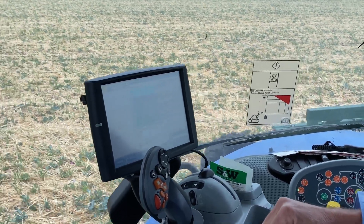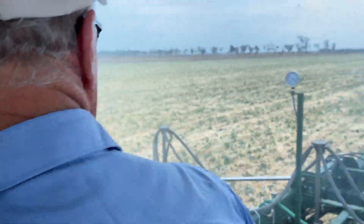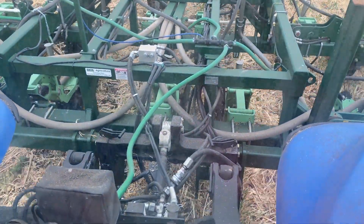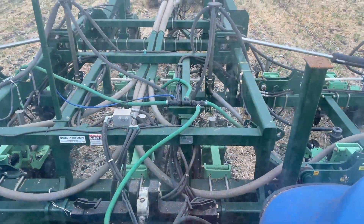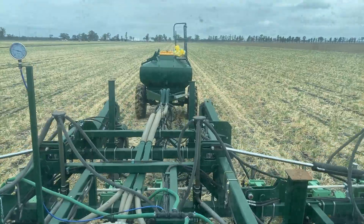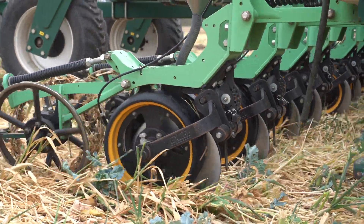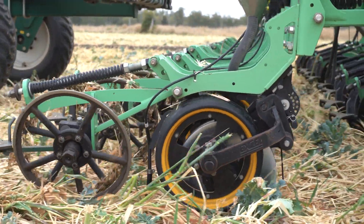It's feeling a bit bouncy — it's quite rough actually. And that's the reason why we're only doing like 6 km/h because it's just a bit hard on the units. They're bouncing pretty well, just going slow to try and protect everything and not destroy the machine in the 14 hectares I'm doing. When you've got rough conditions and your units are starting to bounce a bit, the faster you go in those conditions, the less accurate you are with the placement of your seed. So it's not only looking after the gear, but also trying to maintain that seed placement as accurately as you can.